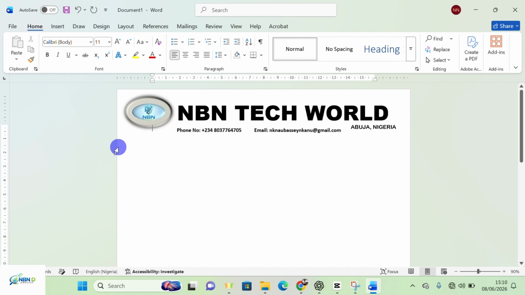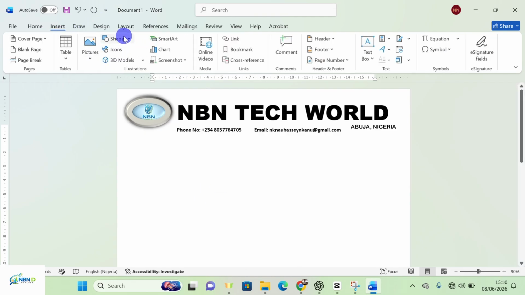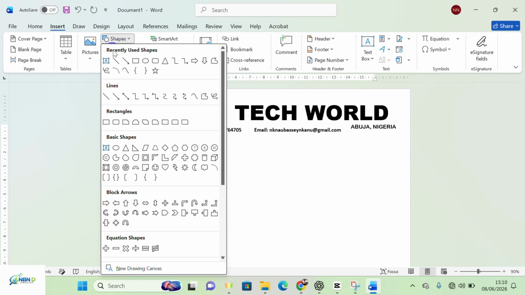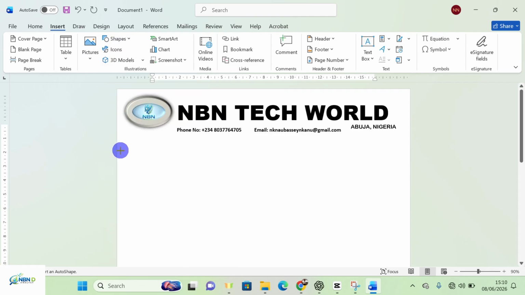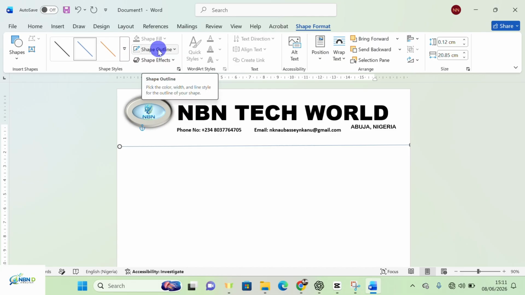Then we want to introduce a straight line, a line that would differentiate this and the normal document text. So what do I do? I'll go to my insert tab. I'll now select my shapes where I got my text box. We're not using text box now. We're going to use this line shape. On the line shape, I'm going to click from this point, drag it to the right hand side, then stop there. Try to straighten the line at this point, then leave it at that point. Then I want to increase the width of the line. Under your shape format, we have the shape outline.